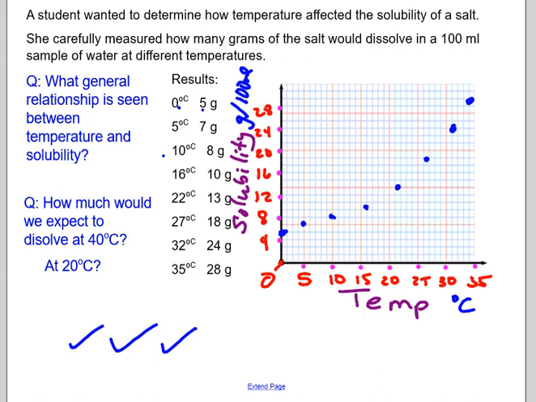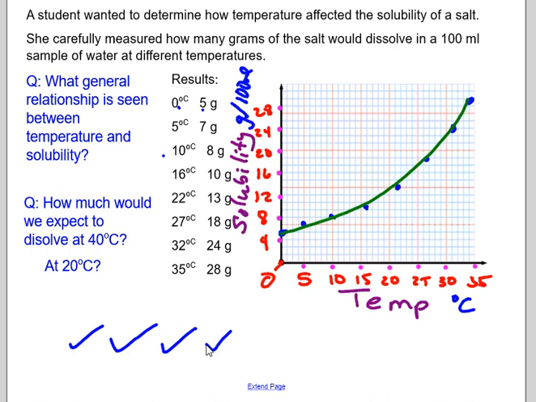Now, when I stand back and take a look at the general shape of these dots, I need to draw a line that best fits the shape. We see that this shape gives me a reasonably smooth upward curve. So I now have a line of best fit. There is a small section below that is not used, but it is not very big in comparison to the size of the graph, so it is acceptable. There's no need for a crunch.